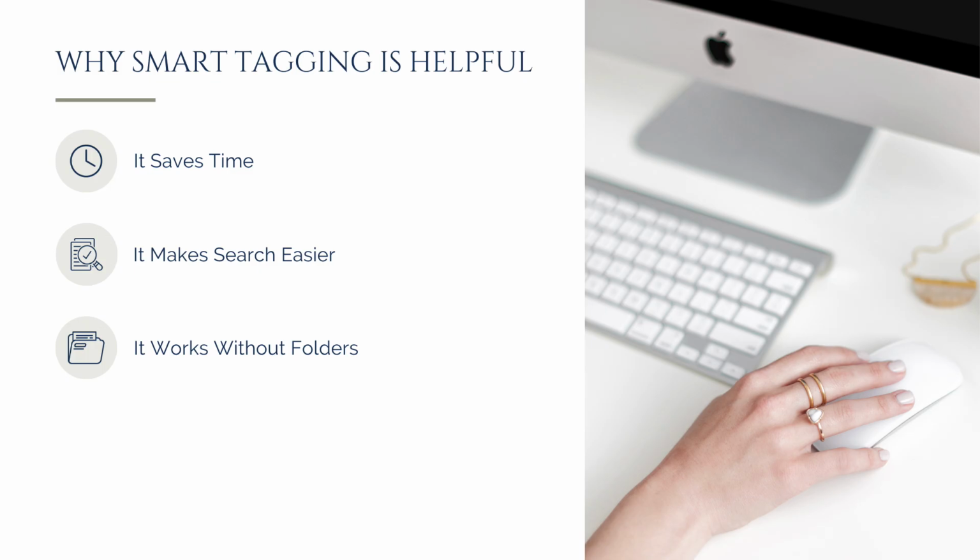While I'm a big advocate for creating a Canva filing system to keep your assets organized, smart tagging is an excellent additional layer of organization. For those who find search more intuitive than retrieving assets through a folder system, making the most of tagging can be incredibly helpful. If you're juggling multiple projects, campaigns, or clients, this feature makes it so much easier to locate what you need when you need it.